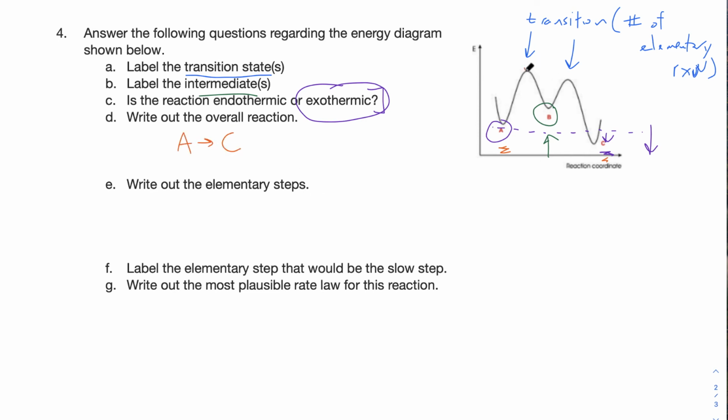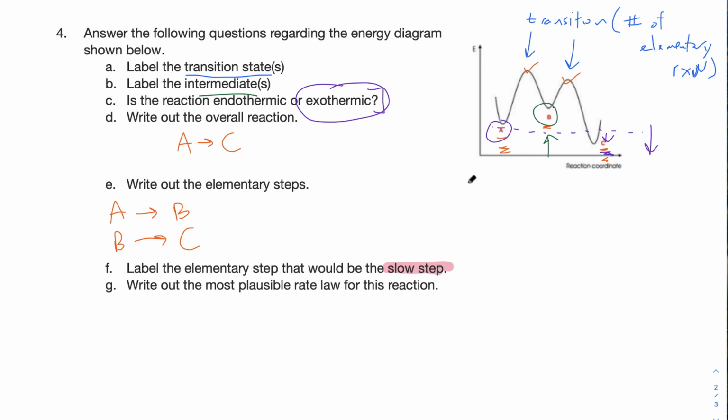Elementary steps, I just mentioned that every time you have a bump, you have an elementary step. And the way to interpret this is that the one reactant changes form somehow to form this intermediate B, and then the B has to then get converted over to C. And so what it would look like would be something like this. A going to B for the first elementary step. B is the intermediate, and then it decomposes, changes somehow to then form C.